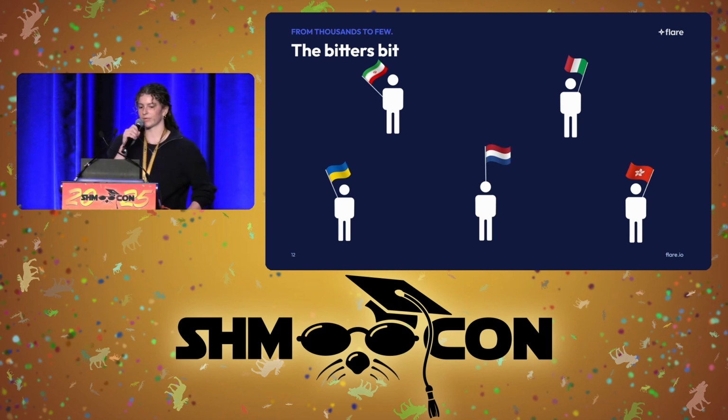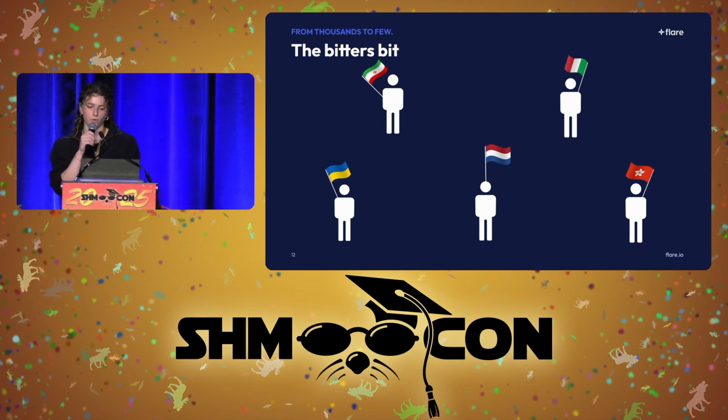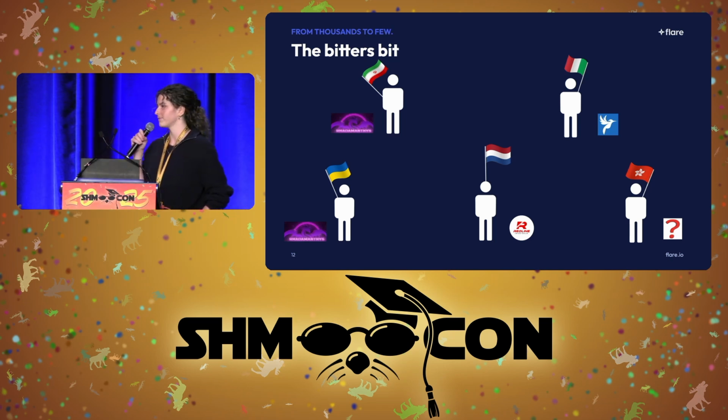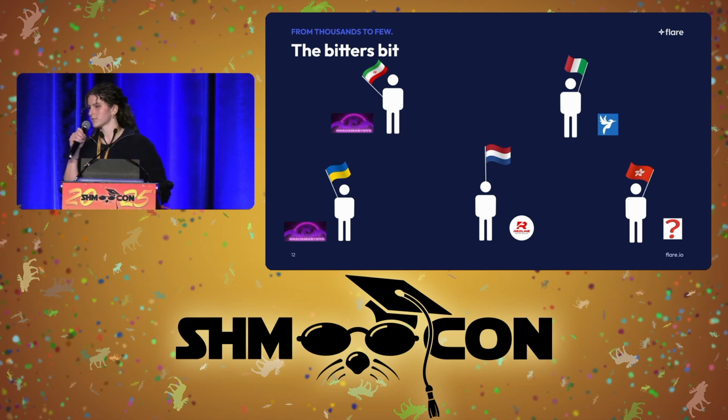The infected devices were located in Ukraine, Iran, Italy, the Netherlands, and Hong Kong. They were all infected between September 2023 and April 2024, and all 5 users were operating on Windows 10 or 11 with either a Pro version or an Enterprise version. Two of them had been infected by the Rhadamanthys info stealer, one by Lumma, another one by RedLine, and the last one we couldn't really figure out which family was responsible for the infection.